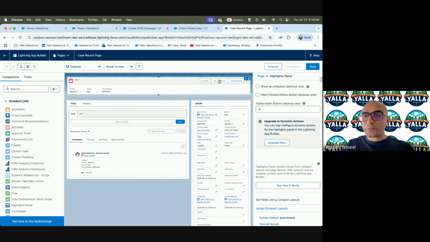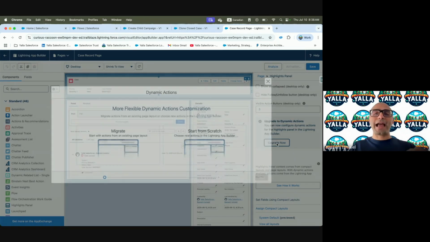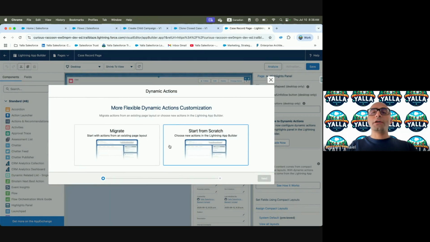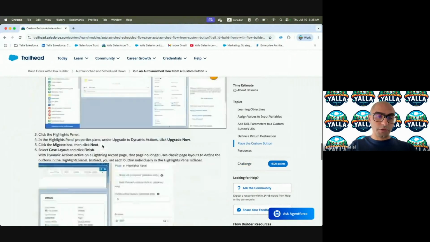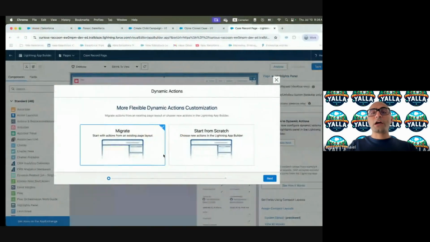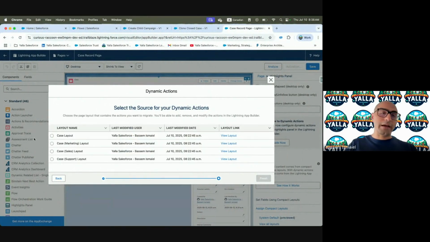This will move those buttons from, it's just this highlight panel entirely is like a black box for us, but it will give us the control for every button to put the visibility and all of this great stuff for the dynamic actions. So when I do that, I can say migrated, and this is exactly what they are saying in here, and I need to migrate from the case layout.